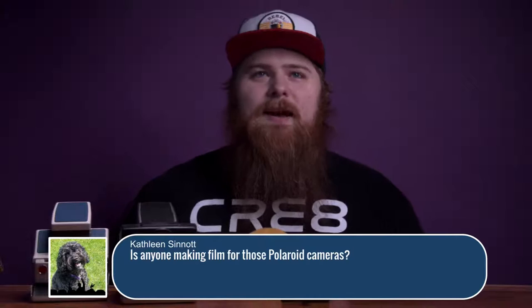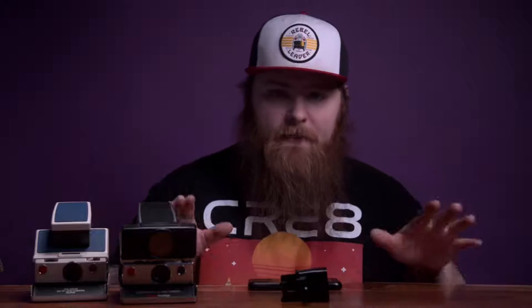Kathleen says, is anyone making film for those Polaroid cameras? Absolutely, they are, Kathleen. So in 2008, Polaroid went bankrupt and out of business, gone forever, sad day. And then there was a company that refused to accept the fact that Polaroid is dead. No more film, no more nothing. And so they started a company and became the Impossible Project.